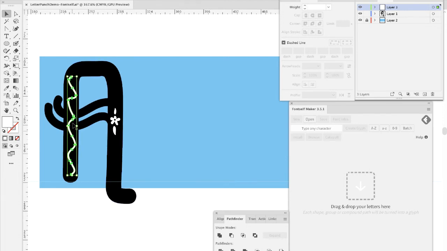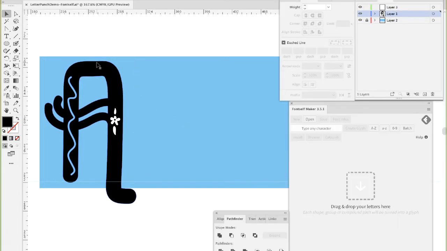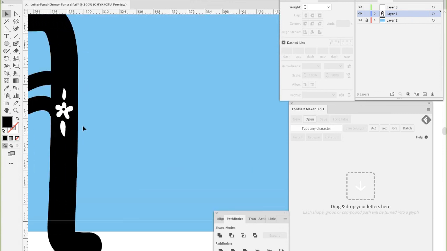If I want to knock this out of this black shape, I will select both of them, the black base shape and the white on top. Use my Pathfinder and Minus Front, and you can see that that area went away. Okay, now that I have sent that to the back, I have these little pieces here, and I have an ellipse here, and I am going to zoom in to see what I have going on.